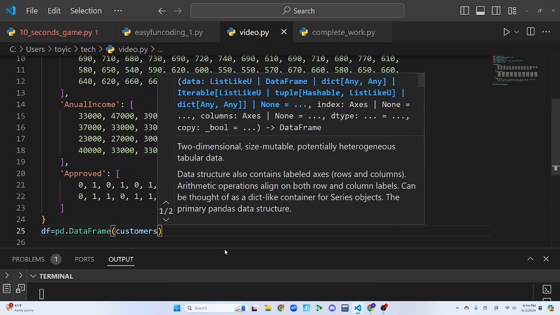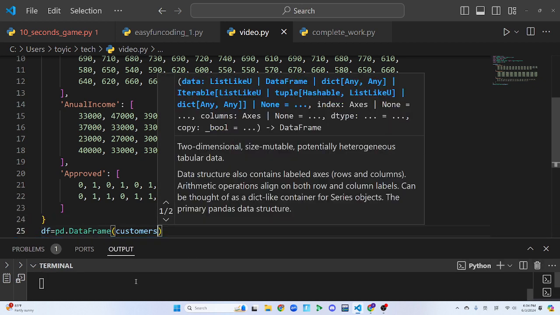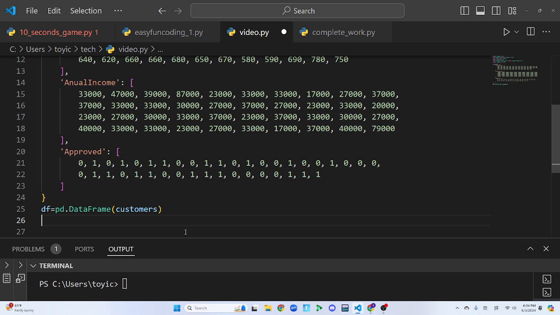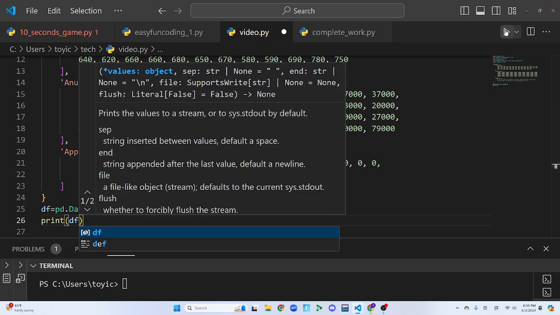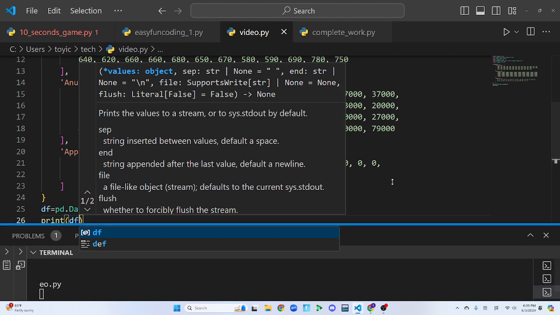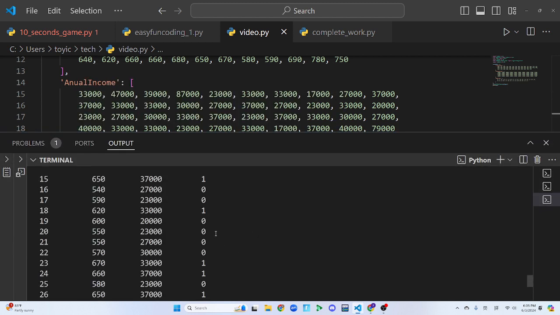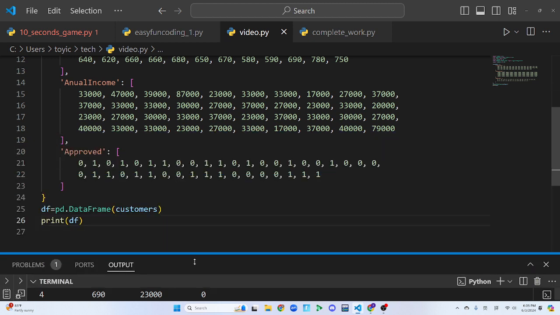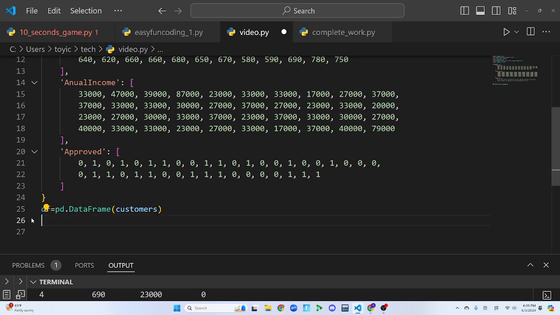And we'll use customer. I don't think this is correct. Wait, is it? Print df. I think it's correct, but they don't have. Hey, we do have a column. Okay, that's really good.